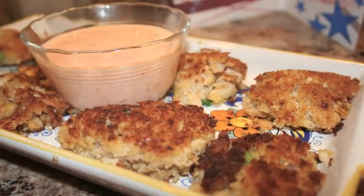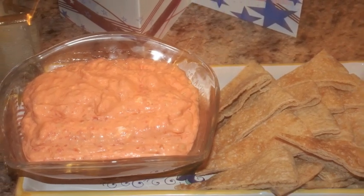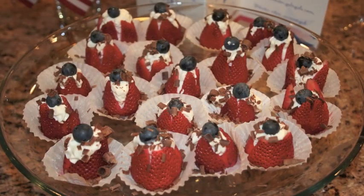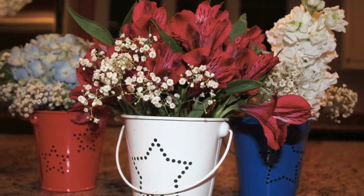Crab cakes with red chili garlic dipping sauce and a creamy roasted red pepper dip satisfy not only the hungry party guest, but also the color theme of the night. A dessert made with fresh strawberries, blueberries, and creme fraiche is a sweet way to enjoy all things American. Exercise your inalienable rights to party with affordable flowers in tiny buckets, a Mad Libs game, and songs that are sure to have everyone waving their flags.